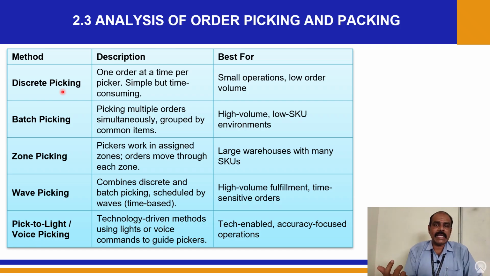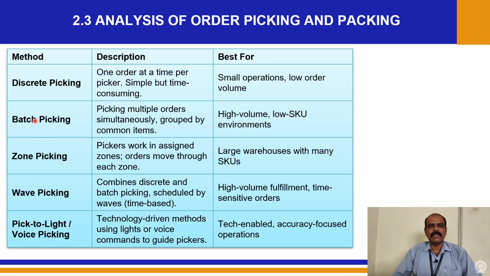On the contrary, if you have hundreds and hundreds of orders and you do only one at a time, obviously that may not be efficient. So under what circumstances can we prefer it? For best operations, for low order quantity, only a minimum number, say you have only 5 or 6 products in your warehouse, but the quantity will be more, then yes, you can still go ahead with it.